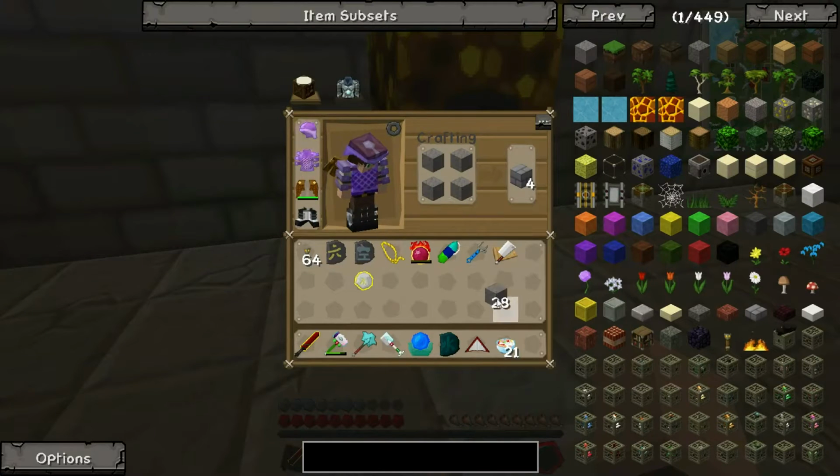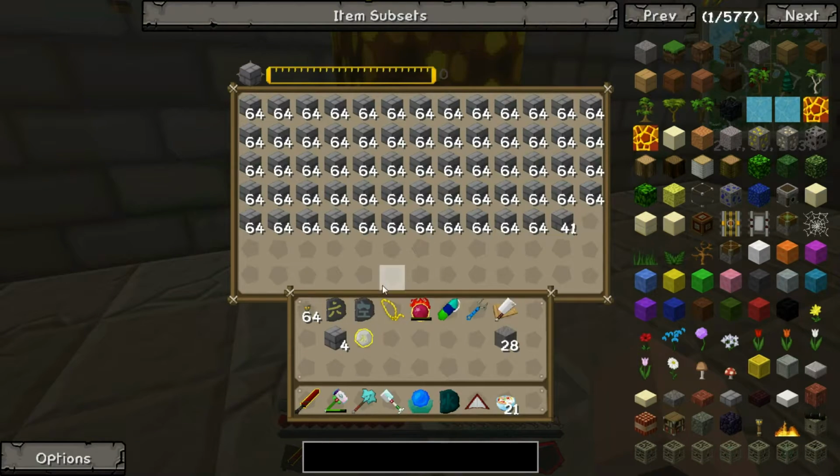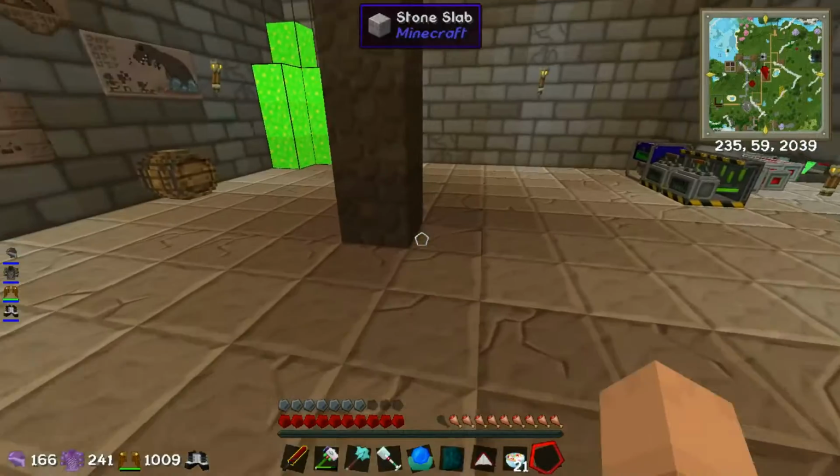But what we need to do is we need to get ourselves some stone bricks, like so. And we need to put that in there. Oh my god, look at all that. So this is how we're going to fix up the castle.